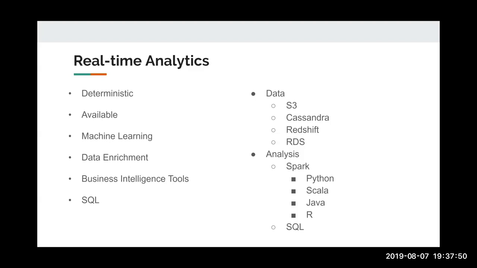Data, everybody has different types of data. S3, HDFS, Cassandra, Redshift, RDS. Why did I mention those? Because they represent wildly different types of data systems. S3 being a distributed file system that basically mimics HDFS. And now there's different cloud vendors that basically conform to the S3 protocol. Like Azure also has this. Cassandra being a distributed real-time read and write system.